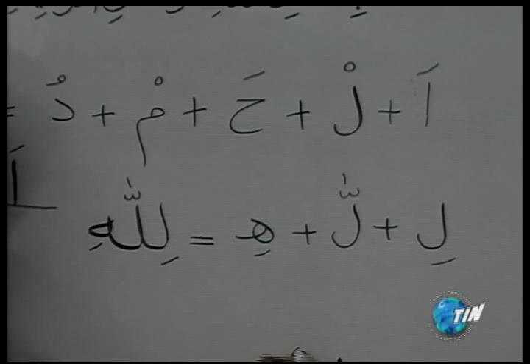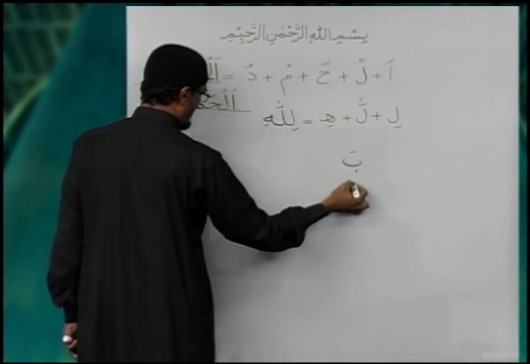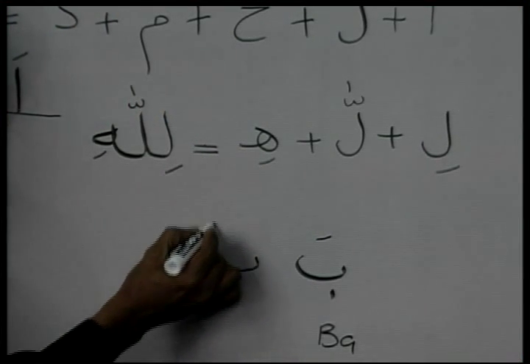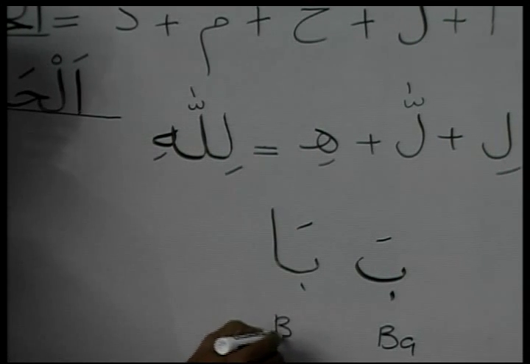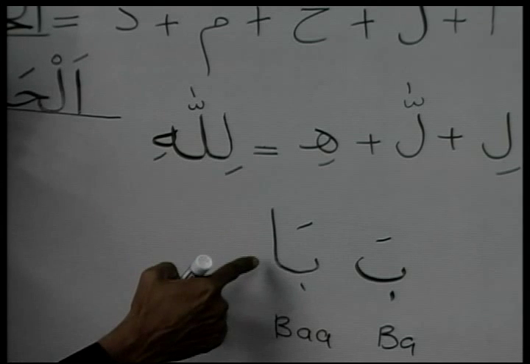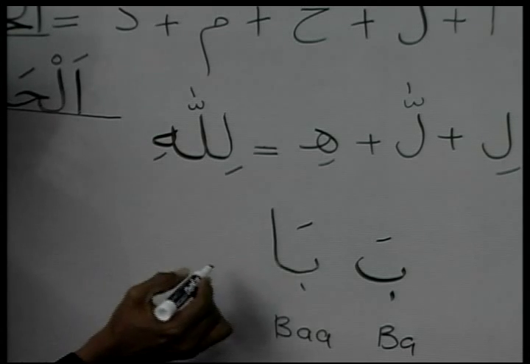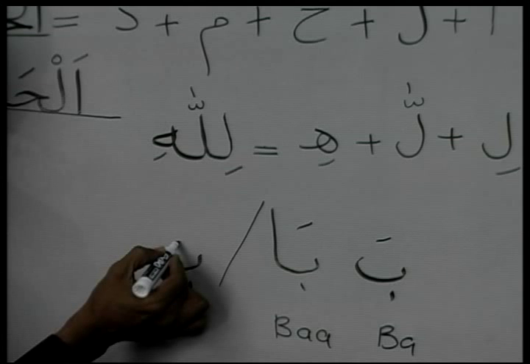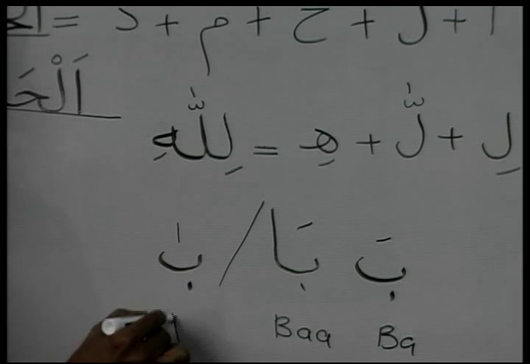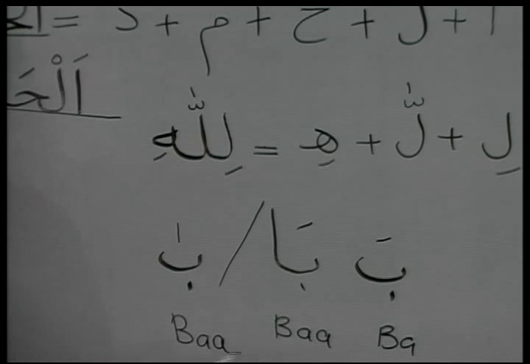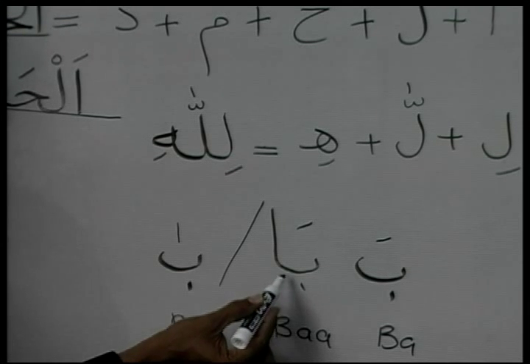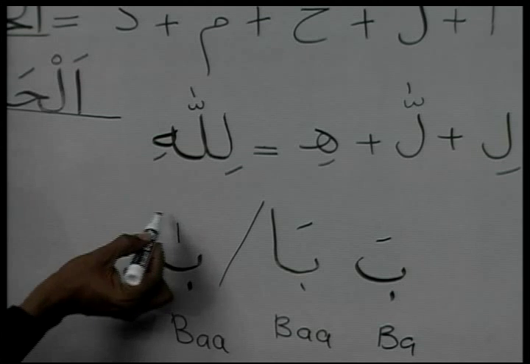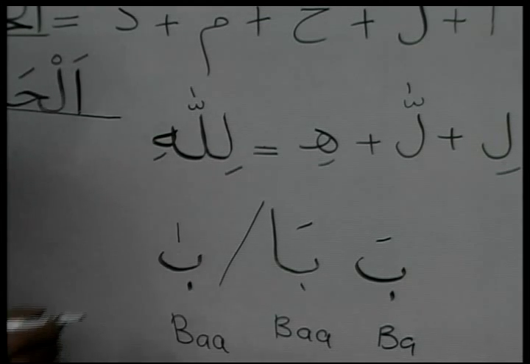If you have a ba, fatha is ba. This is just a revision. And then we have a ba with an alif. This is ba lengthened. And this can be written like this, or we can write it like this, with a little alif above. This is also ba. This and this is the same. So this is pronounced ba, and this is also pronounced ba because it has a little alif above.